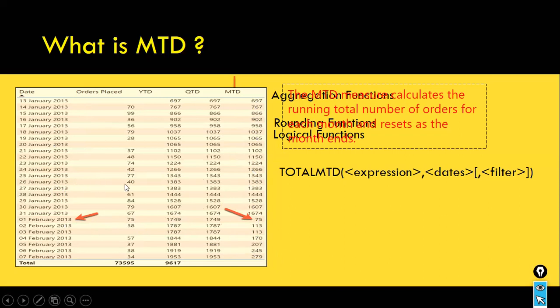40. How many orders we received? Yeah, sorry, how many orders we received? 40. But tell me the month to date orders, 1343. So in this case, this one gives them an idea. So even if they had got per day one order, 26 days, 10 orders, right? 260 orders. But it is good, right? So 1383. So they'll get a fair amount of idea about this.